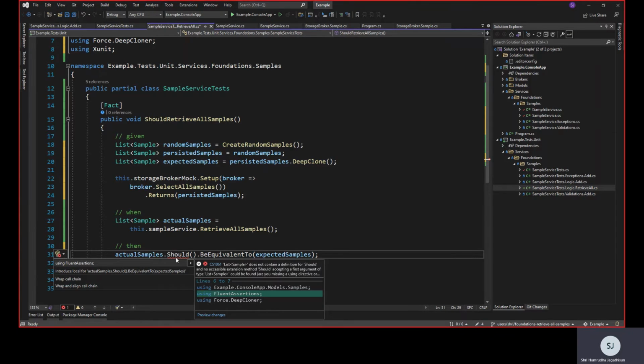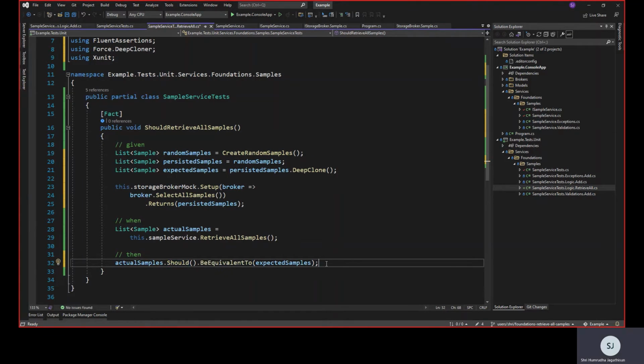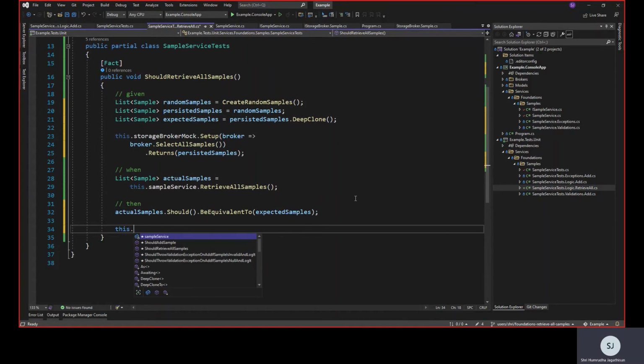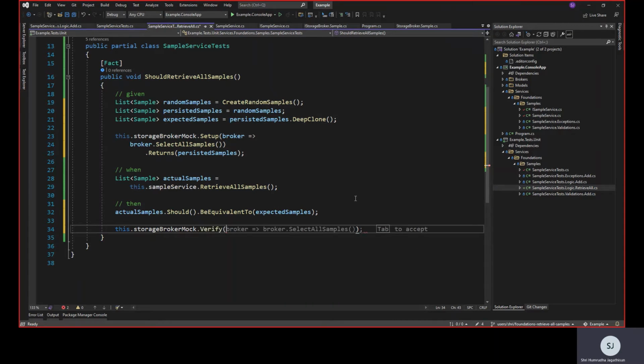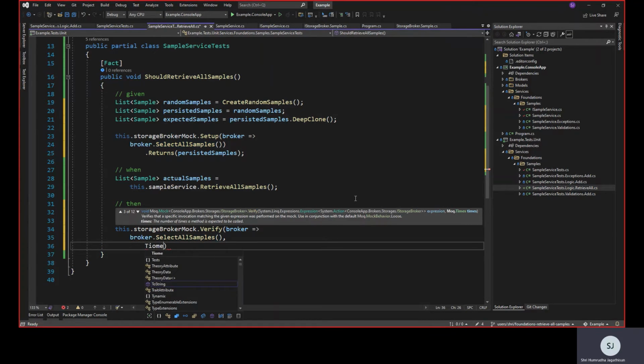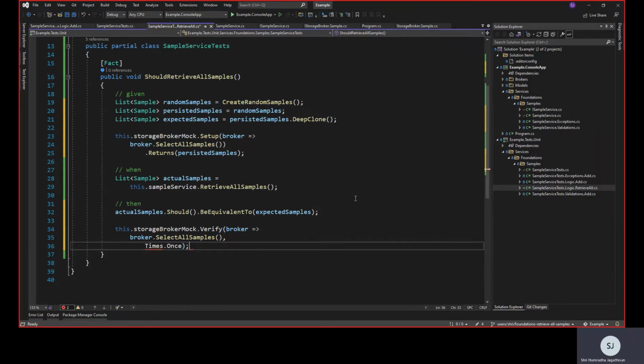Let's resolve this one. Okay, then dependency calls, right? So this dot storage broker mock dot verify, and the broker method that you're expected to call is this, and exactly 1 time, not more than that. Okay, let's resolve this.